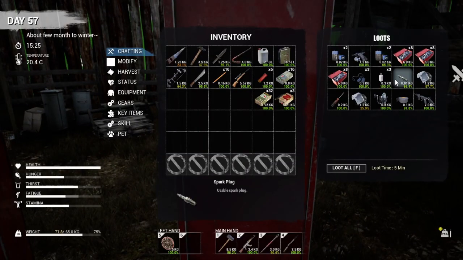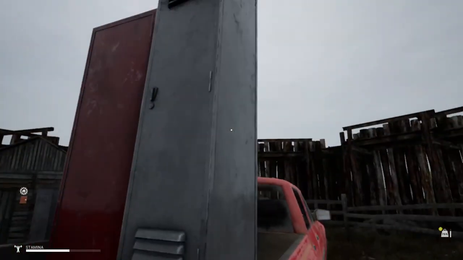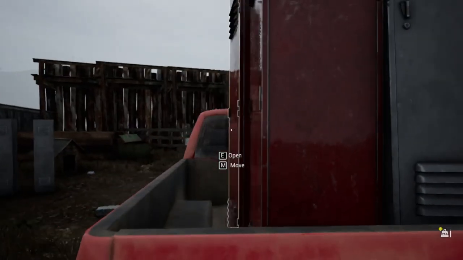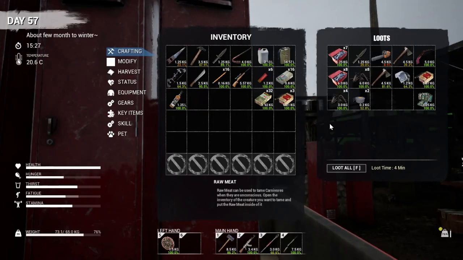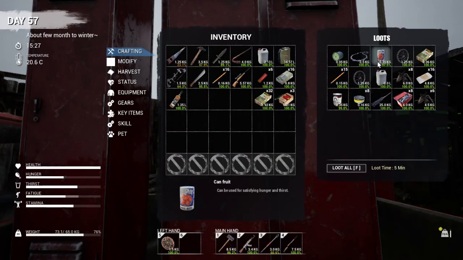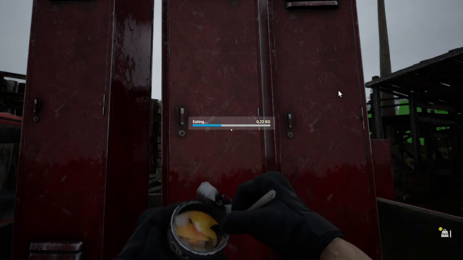Oh, wait a minute. Three salts. I don't know if I have any. Wait a minute. Here's a... That's a booze. I think I'm going to think what we need more for making the Molotov. Might have to brew some more alcohol. We're going to eat a little bit first.